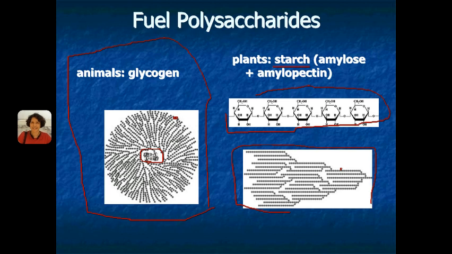The polysaccharides, starch and glycogen, are very similar to cellulose, but the glycosidic linkages between them are different. So our enzymes are able to digest starch, but not cellulose. If you look at these starch subunits, you see that each of the glucose monomers is oriented in the same direction. If you look at cellulose, the molecules are oriented in opposite directions. So each one is upside down with respect to the next.